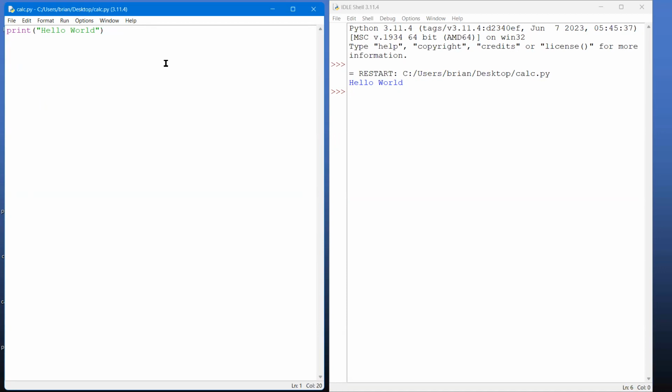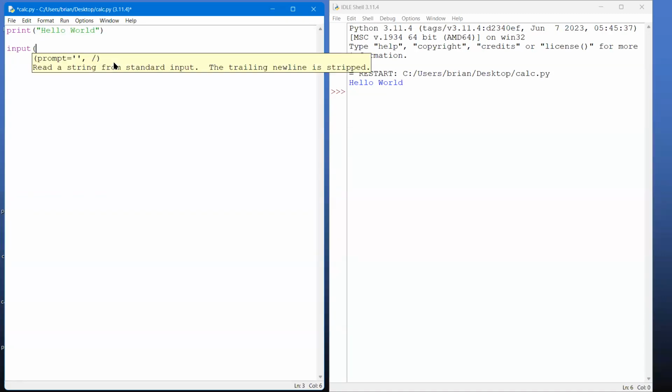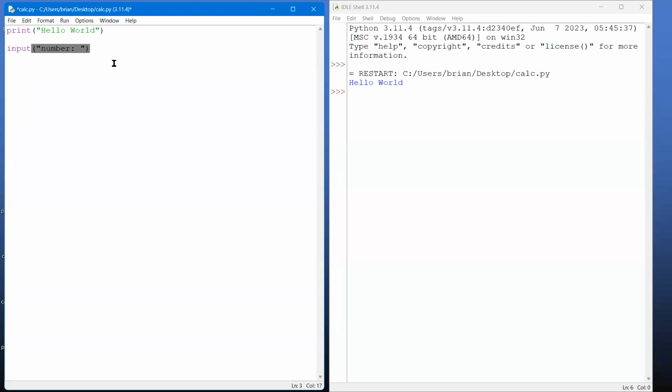Now let's go and check out another keyword, and this time it is called input. And as the name implies, it is asking for an input from the user. How this works is we're going to do what we did before, something like this, but instead of putting hello world, we're going to ask for, say, a number. And here, I will type in number. And let's put a colon in there to signify that we are asking the user to input something.